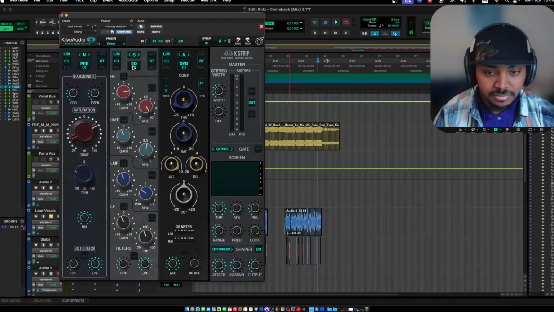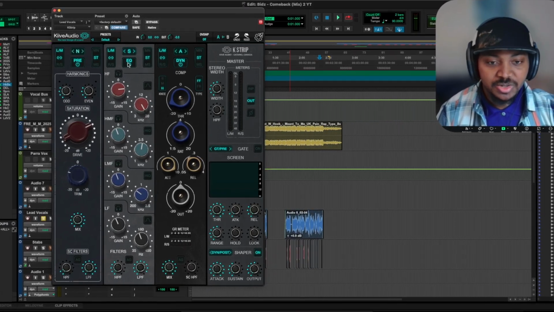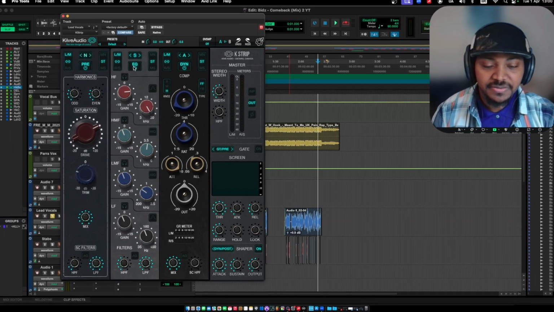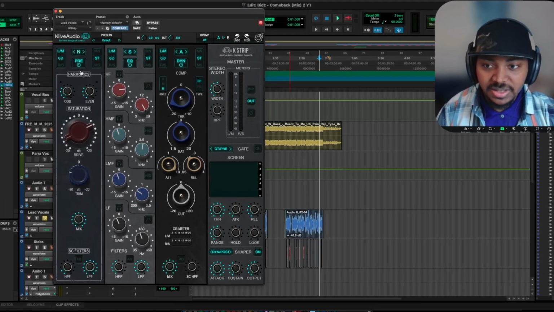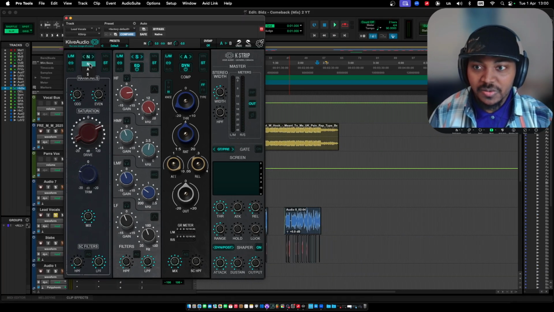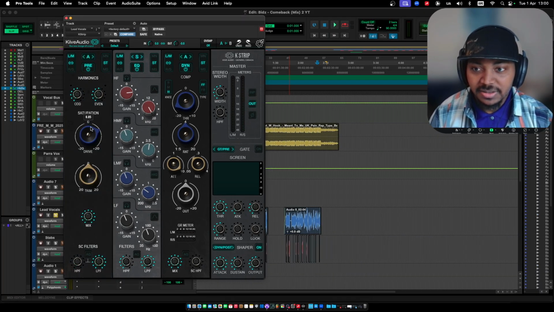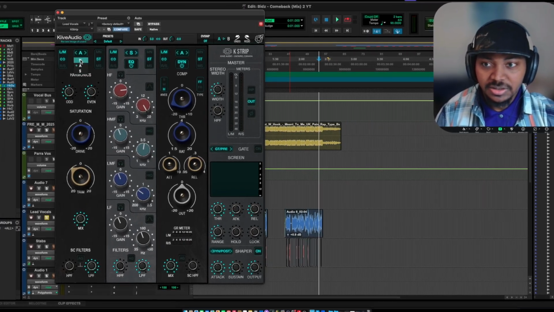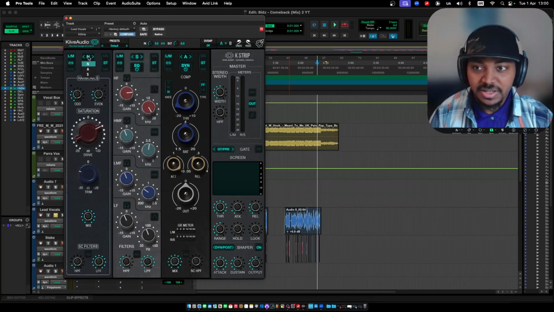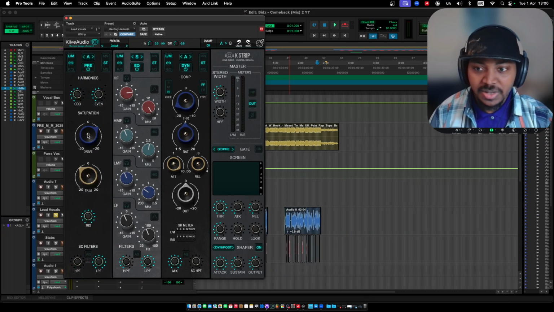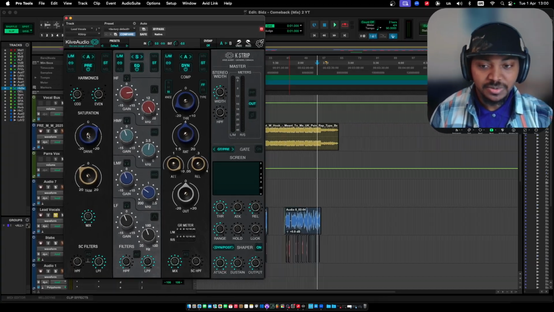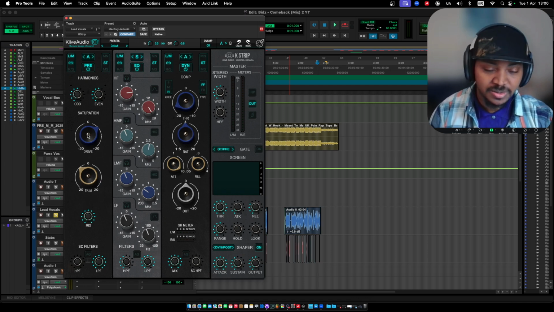So as you can see how easy it is to jump from one to the other while still retaining your settings and the sound that you've crafted. The same obviously with these preamps. So you can see what we currently have. Let's just change to an API, crank that up, bring the trim down. If we now change to the Kiive, we still have our settings. Go back to the API, we'll have our settings. So this to me is actually very critical because it helps you, on the fly, basically find your sound without having to compromise.